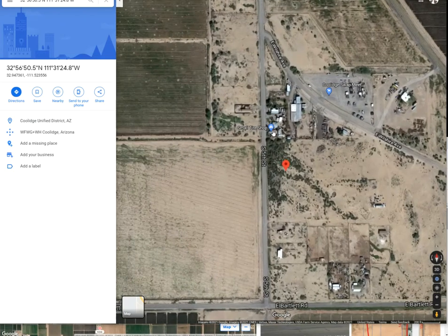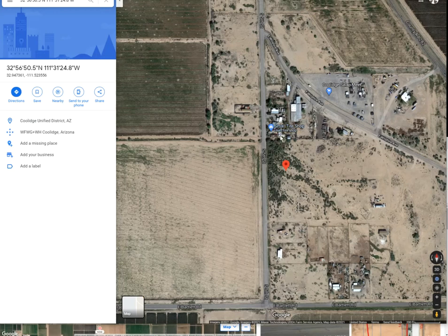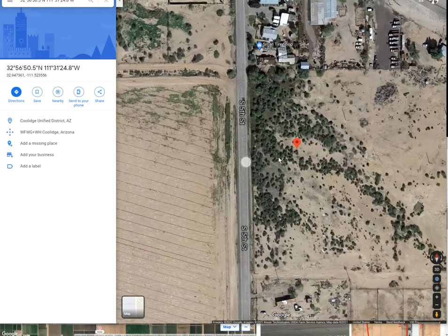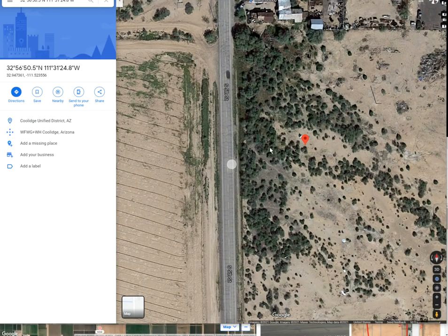This looks like a little tire shop right here, so I'm assuming there's water here — judging by the tire shop, it's like a swap meet. These are some mobile homes here, so this is mobile home friendly. I believe you can RV here if you're building something at the same time — you might be able to get like a 60-day permit or something, but you'd have to check with the county on that. I think you will need a septic, actually.